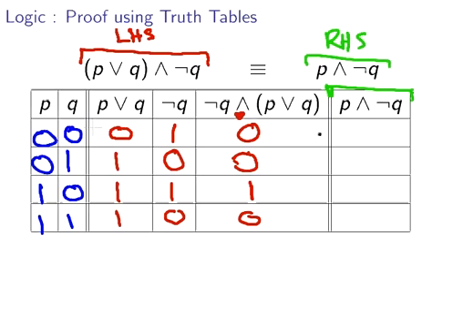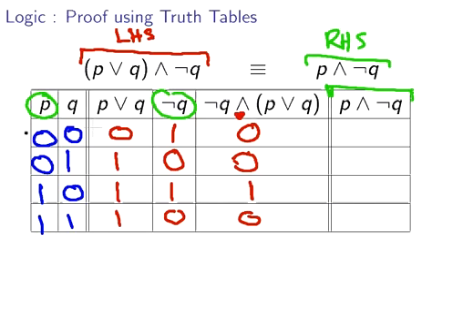Now this is important. We're going to use this column later on to compare to this column over here. Now what we're going to do is look at this column first off. And what we're going to do is P and not Q. So we're going to look at this row here and that column there and that column there. And what we're going to do is check where we get 1 for both values. The value of 1 in both columns.